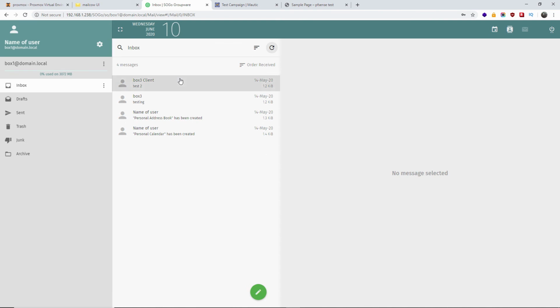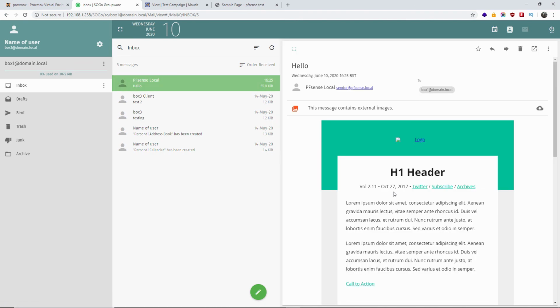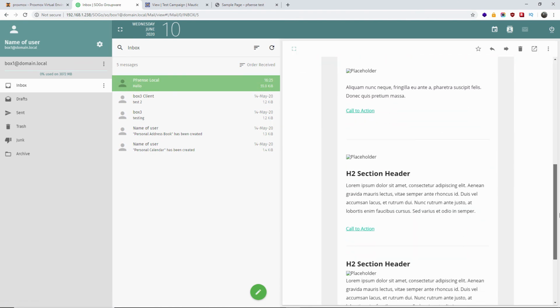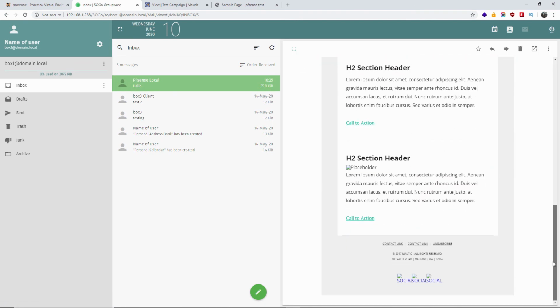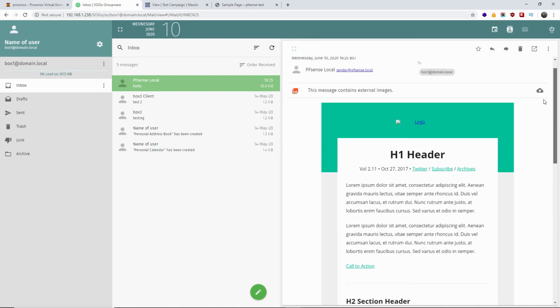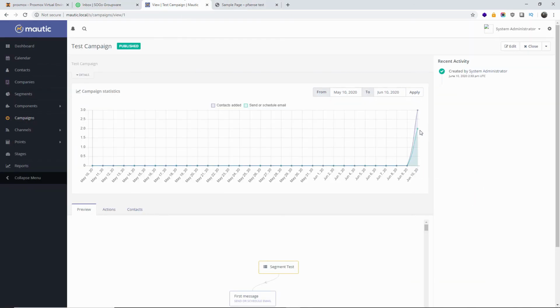Inbox. So let me refresh this. There's nothing there yet. It should be in any minute now. Here we go. PFSense local and hello. This is the newsletter that has been sent. So you can see here that the campaign was initiated and the message was sent. As you can see here, all sent.